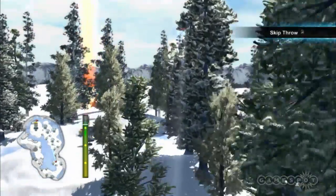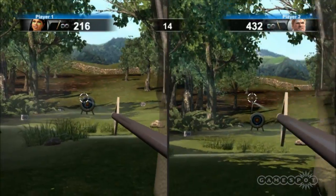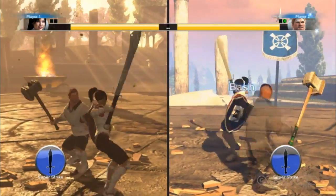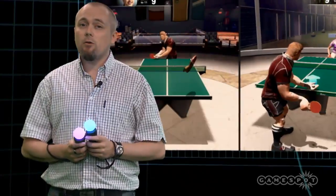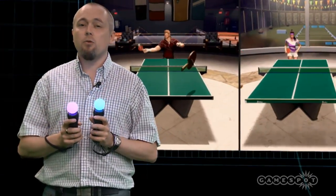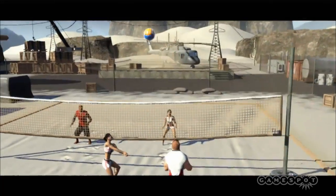The six sports on offer are disc golf, beach volleyball, archery, table tennis, bocce, and gladiator duel. All can be played using only one motion controller, but realistically you're going to want at least two so that you can play with better controls for some of the games and take advantage of the multiplayer options.